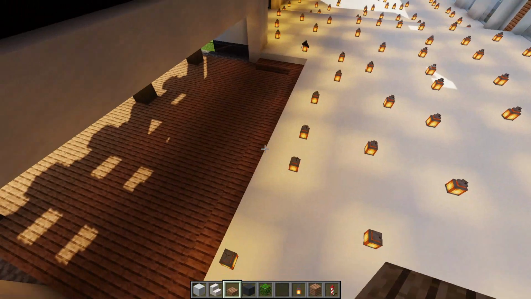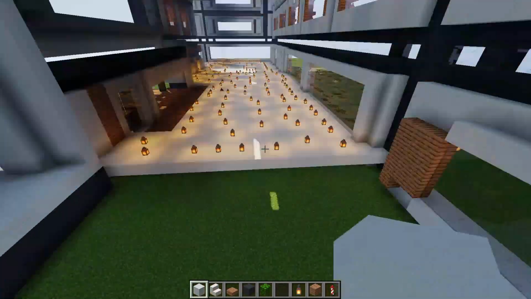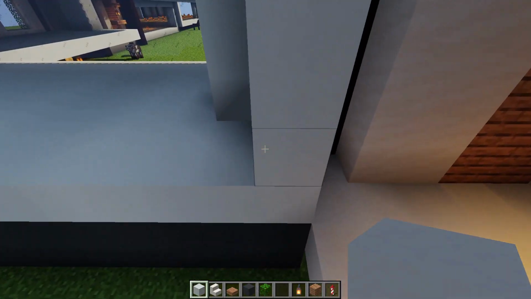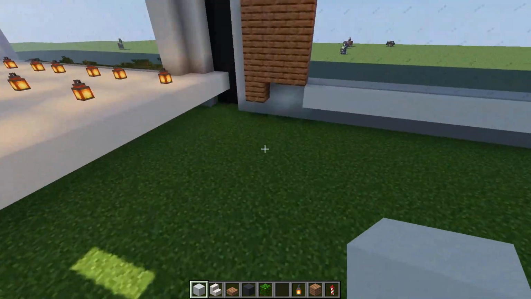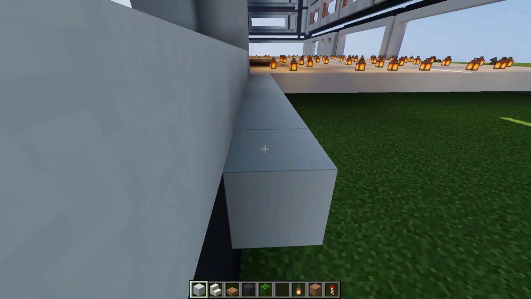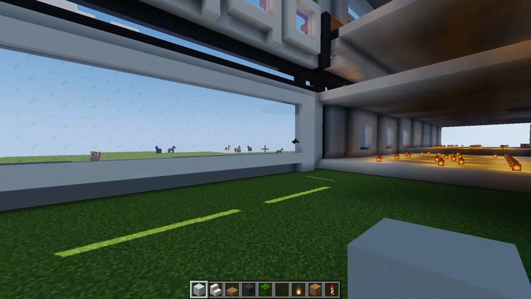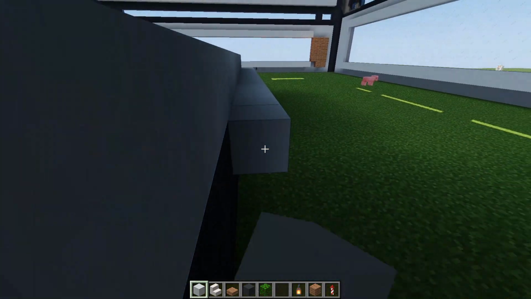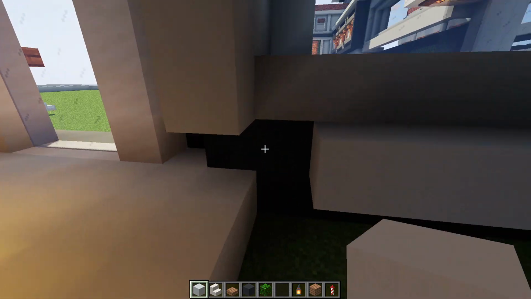Alright, and now that we have that little section filled in there, next up what we're going to do is we're going to move on to this portion of the build. So what we're going to do here is let's actually keep it at the exact same level. So we're going to build this all the way down and around here just so that we have got ourselves a little outline. And it looks like this is going to complete the rest of the floor here. At least the rest of the first floor.